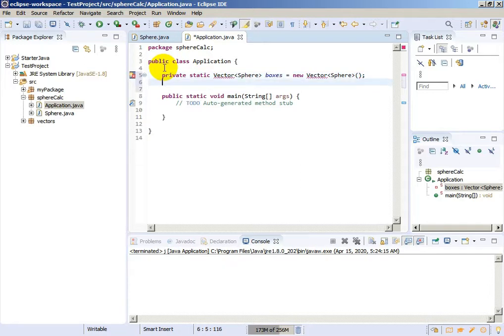We need to import Vector from the Java library. Because of this we have this error. We will use a scanner, and we'll have a couple of methods, so it is better to create a private static Scanner.